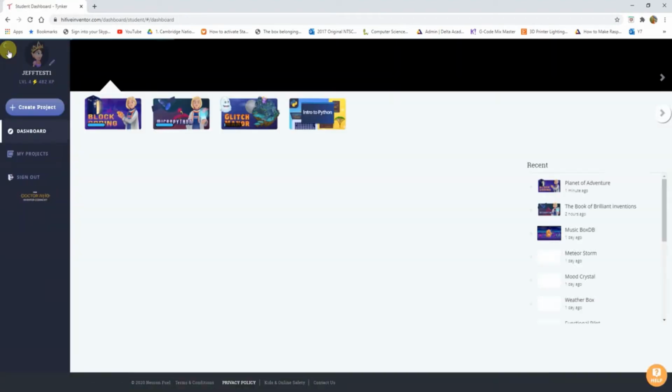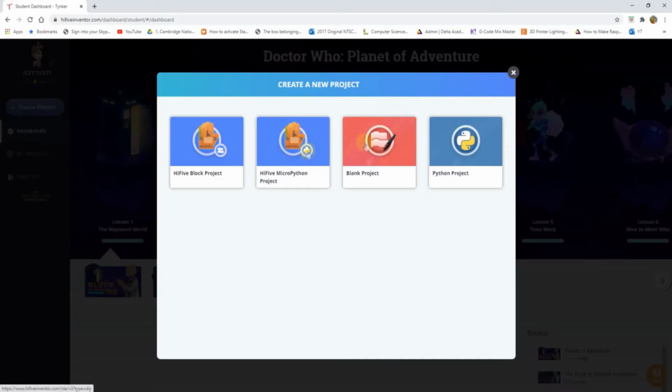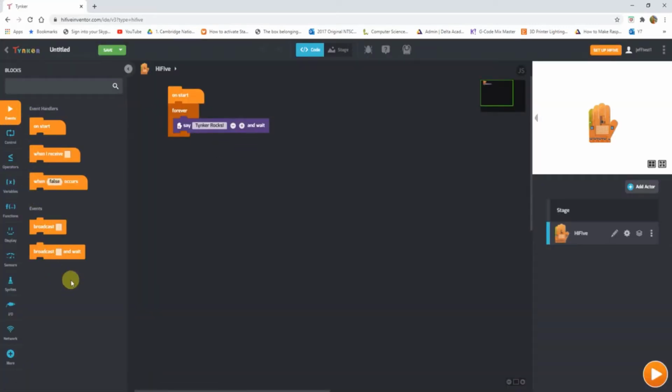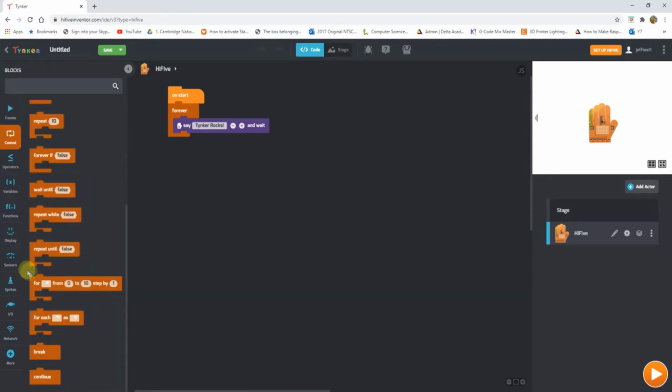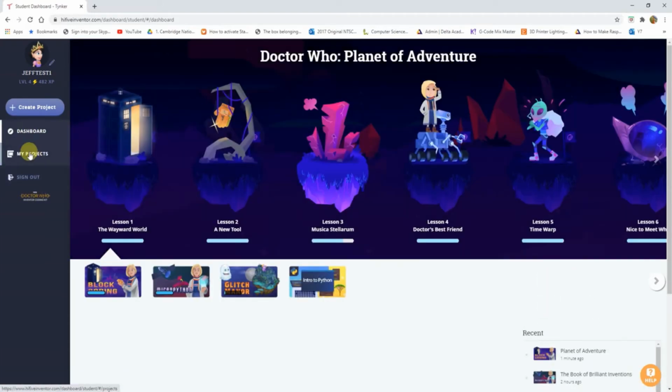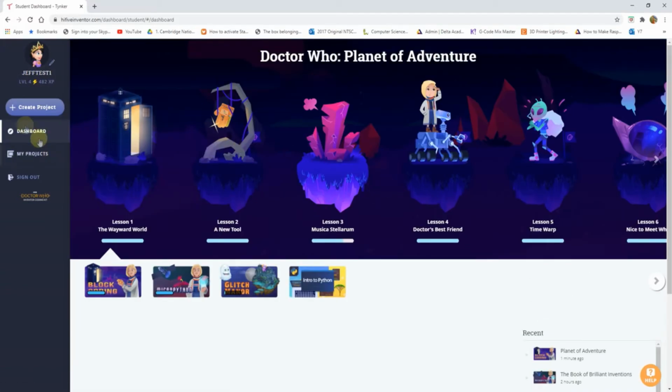And let's have a look for create projects again, block project, so the usual block interface with the individual functionality, just as you expect from Tinker. And then the opportunity to save your work, and you've got a projects page for past projects. So the usual high quality resource from Tinker, along with the usual super high quality resource from the BBC, is much better than what we got when the microbit first came out.